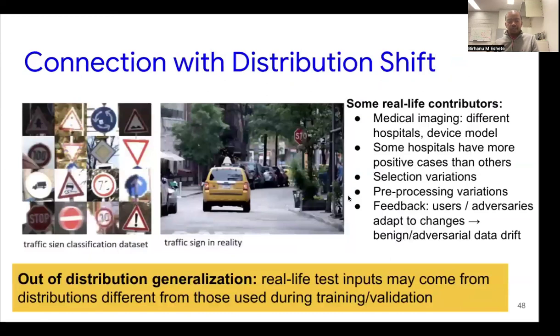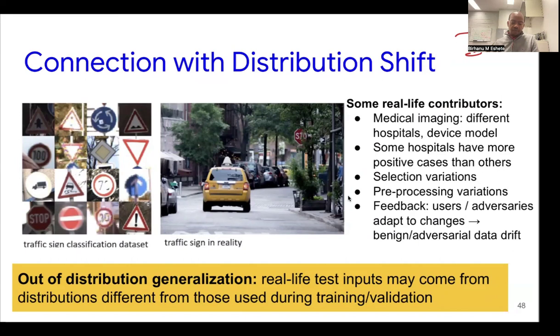Okay, so I'm going to end this lecture with this notion of distribution shift, the connection of adversarial examples with distribution shift. The broader problem with adversarial examples usually traces back to the fact that these adversarial examples are outside the distribution. And this is traced back to the way we train machine learning models today, which is essentially based on the IID assumption, right? The IID assumption, where we believe that test data or inputs come from the same distribution as the training inputs.